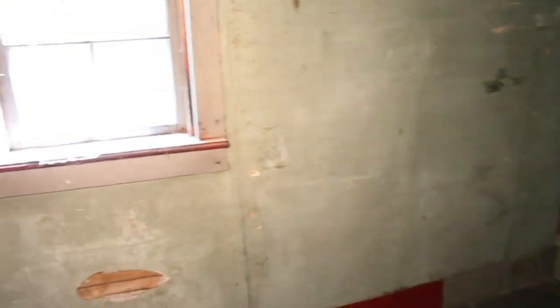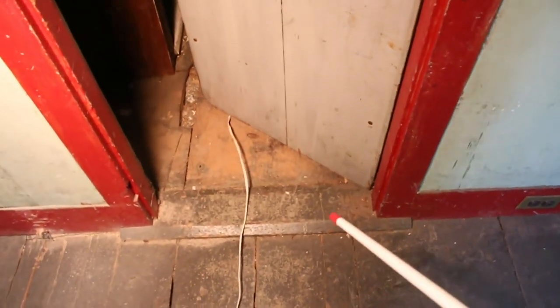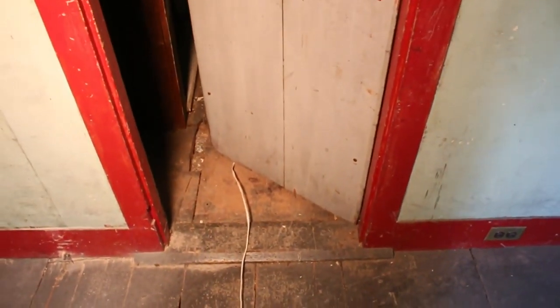If I turn around and we look at the door opening, you'll see here's our board and batten door. And down at floor level, right here, we've got a threshold to the door. So instead of just leaving bare floor there, a threshold was installed. There might have been some sort of very simple floor covering in this room.